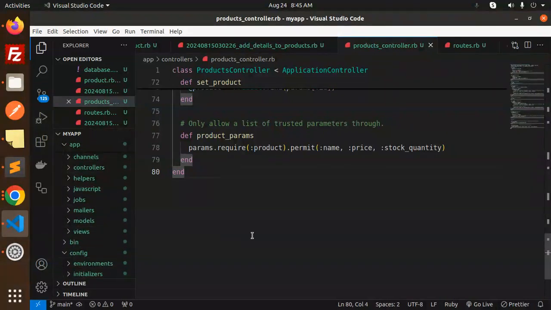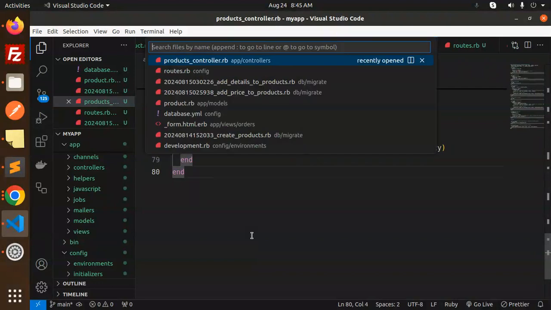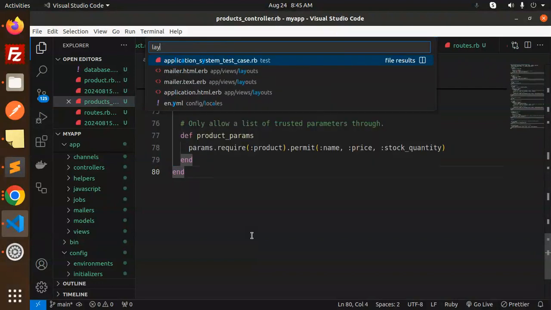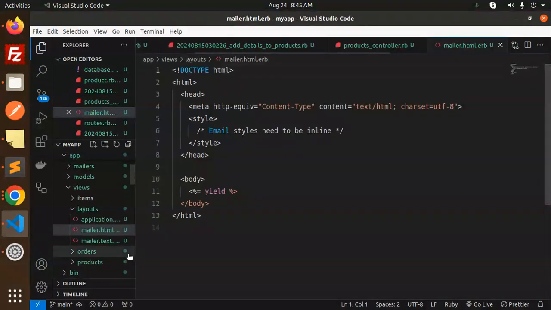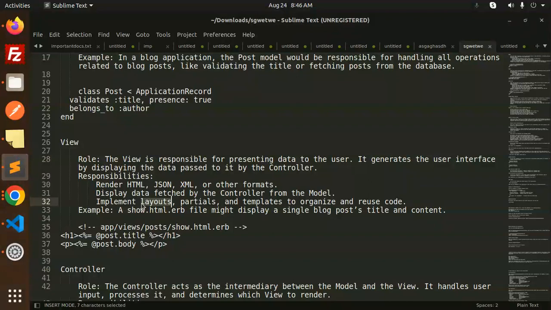Let me just search it with the layouts. Okay, app view layouts. So here we have the layouts, right? So here you can see that we have the layouts also. Okay, so layouts, partials, templates, all organized in the view section.